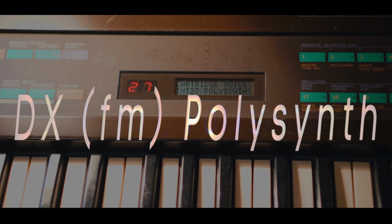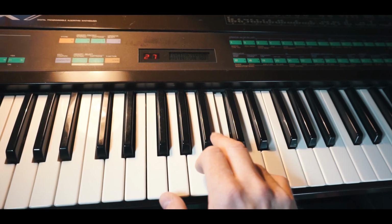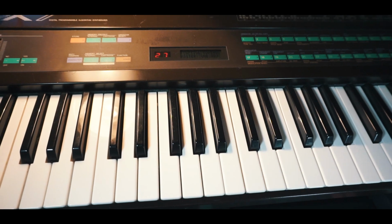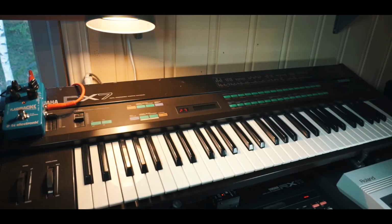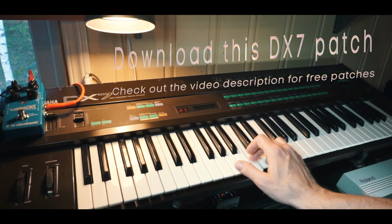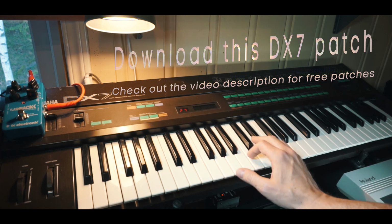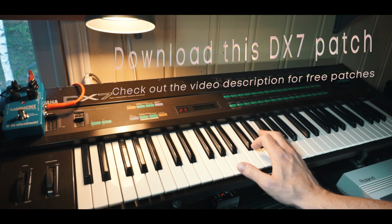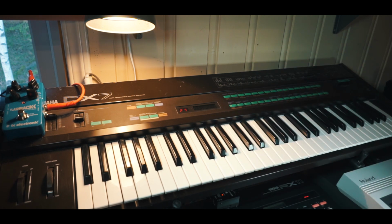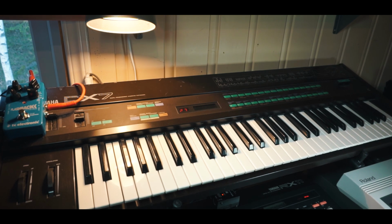Okay, moving on, the DX7 polysynth. That's the intro of the song. We have the chords F minor, B flat, and C minor. And I often refer to the B flat as B, so you have to excuse my error there. I'm going to use that sound later too for the verse, as you can see in the performance later on. The sequencer will play this during the performance. This is one of the sounds I'm releasing for this episode as a SysX download.